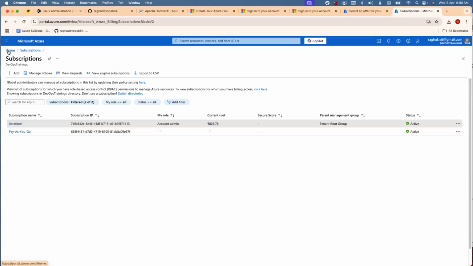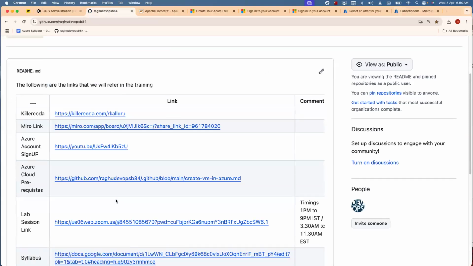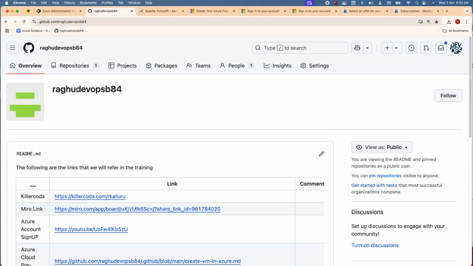So once you have your subscription ready, the next thing you need to do is create a resource group in Azure. Okay, so they are going to come up with something called a resource group. That means a group of resources: you can provision all the cloud services under one group. To start with, that group can be chosen from one of the regions of Azure, by the way.